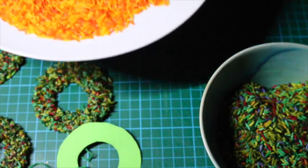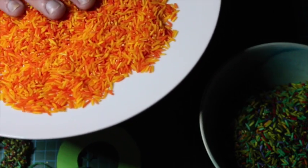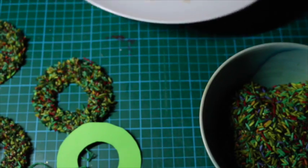And we have a very strong, do you remember the orange I made? And I made a pure yellow as well. You can make a strong red as well if you like.